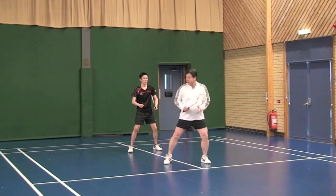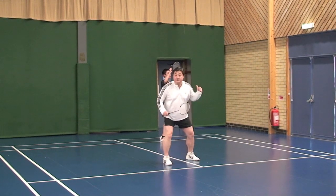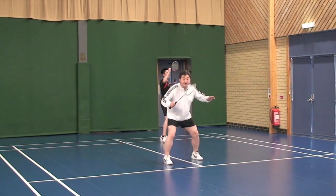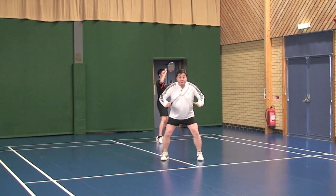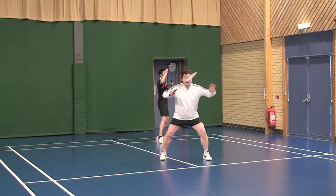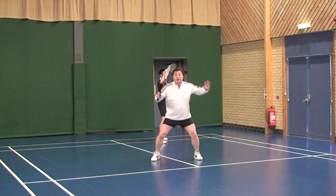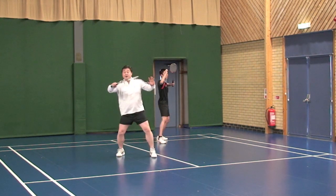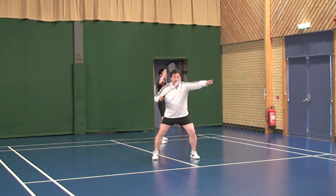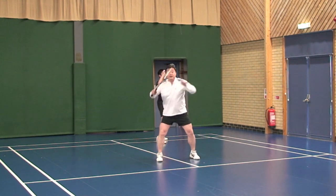Okay, so, ready? Shuttle goes there, center. He's not under pressure, but you still make your feet position like that to cover that corner. Like this, and then your arm is four-handed. So because of that, this is easy. You can get to the shuttle easily here. If the shuttle comes to the net, you have time to take it. So one, two, three is easy.